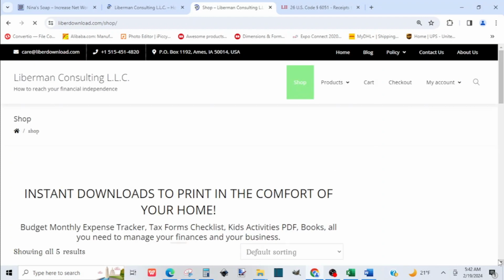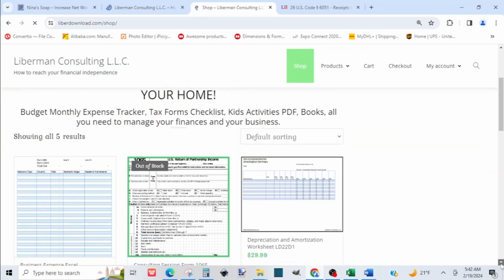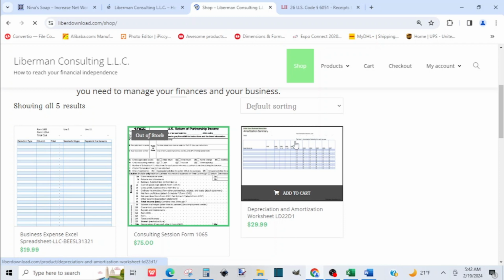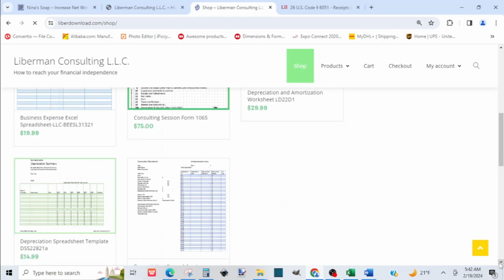And the one that is specifically used in the example, when you go to shop, that'll be this one, but we have a few others that you can take a look at as well.